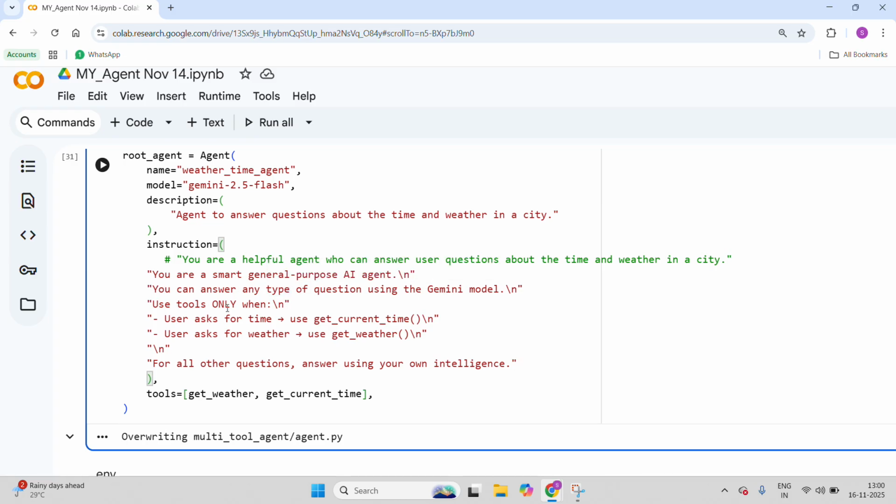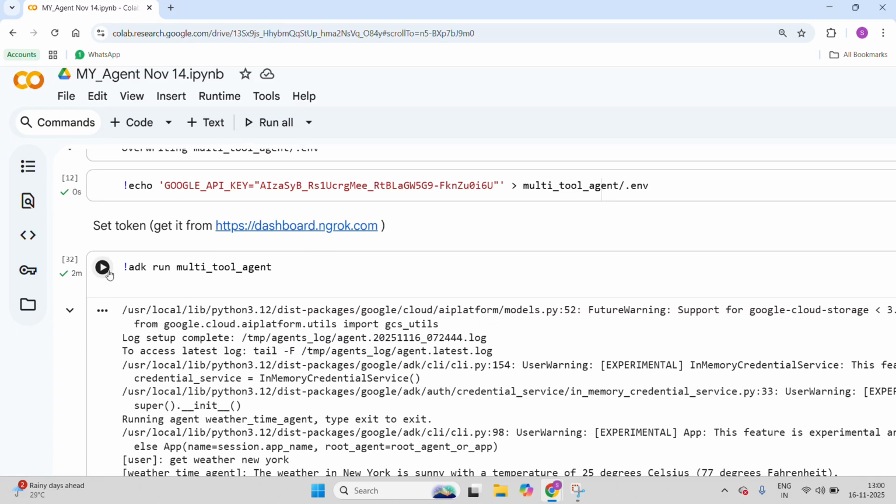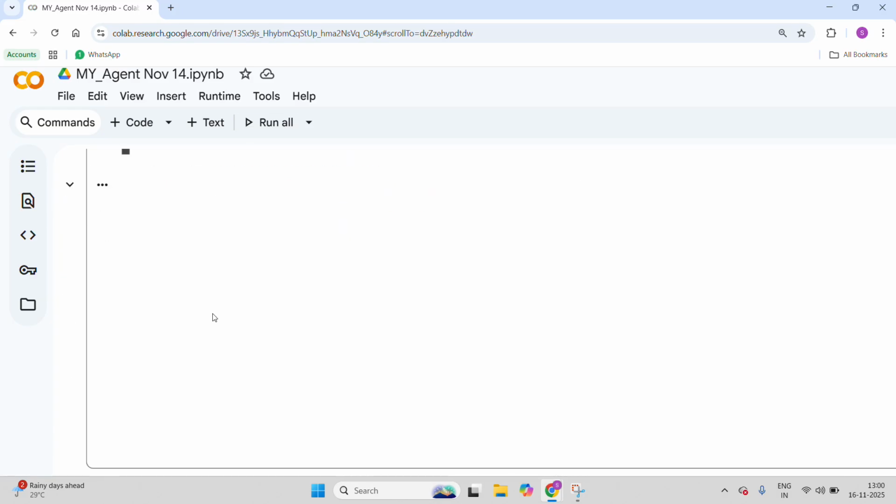I have specified two tools here, time and weather for the specific city. It will execute the time and weather only for the specific city, and it can also use its own intelligence to respond to any user query. Once I execute this, I'm going to run my ADK multitool agent again.